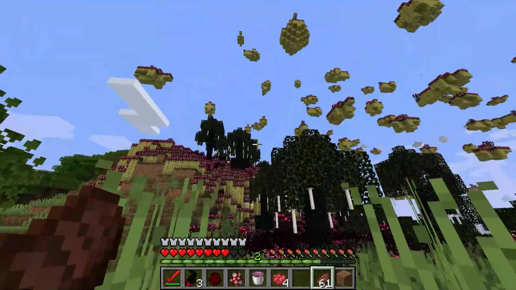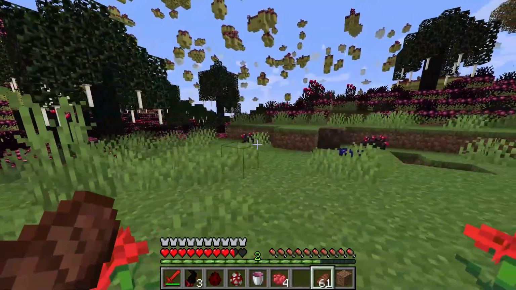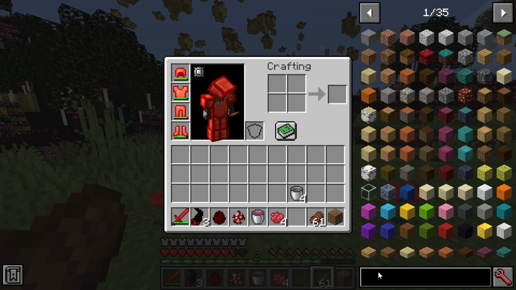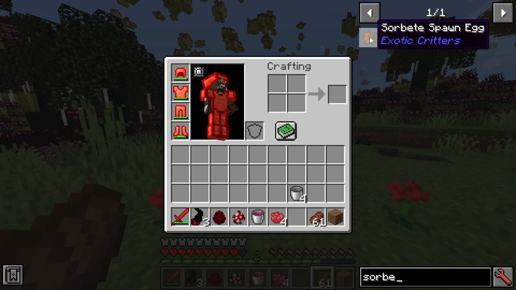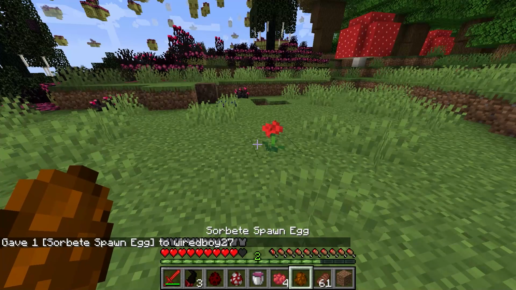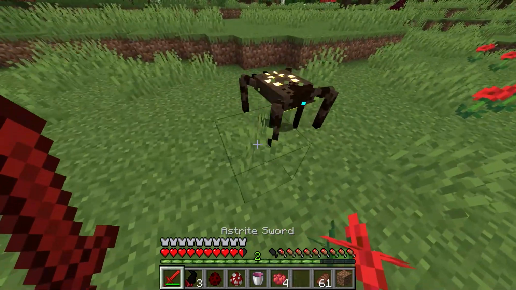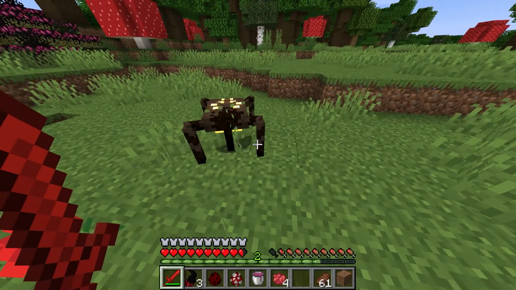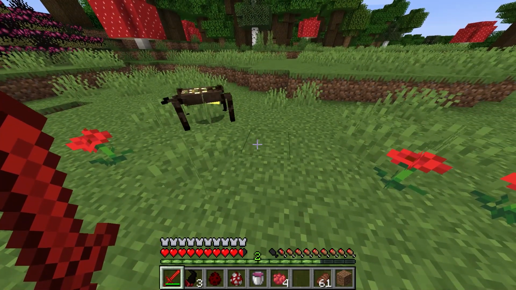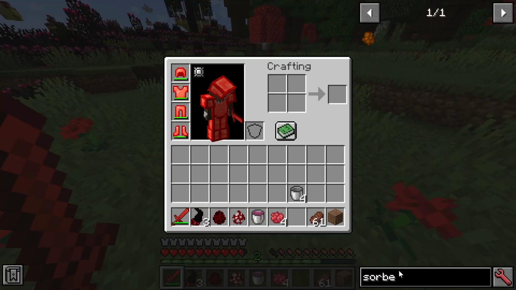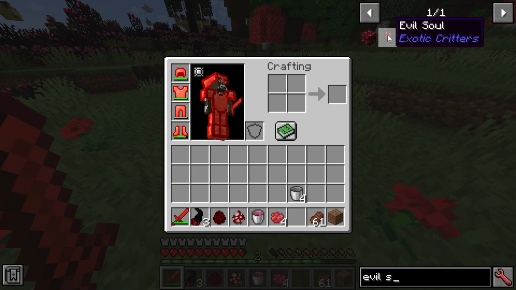Alright, it looks like there's a lot of stuff that will spawn in this Ndongo forest. We also have this sorbet. You can feed him evil souls apparently.